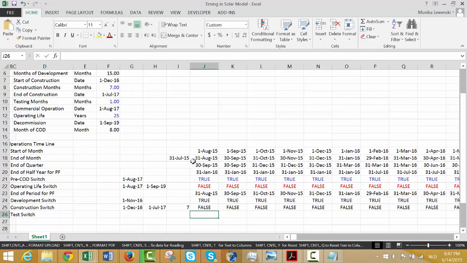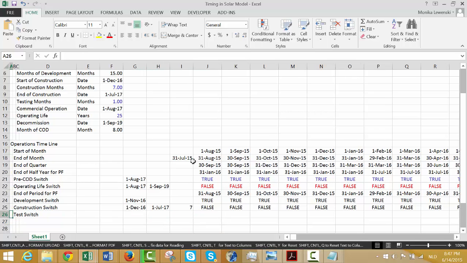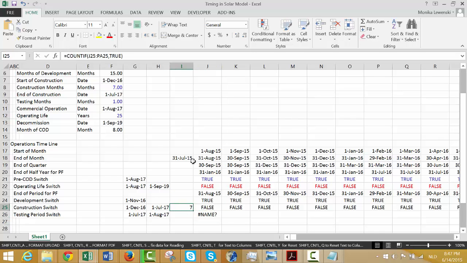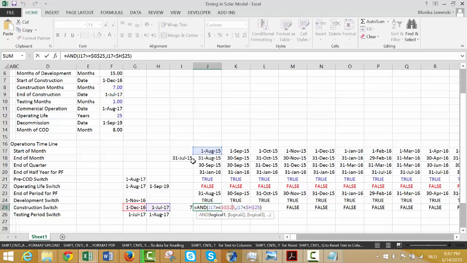And then the testing period switch starts at the end of the construction, and this one does end at COD. Why don't we put the dollar signs in the right place?